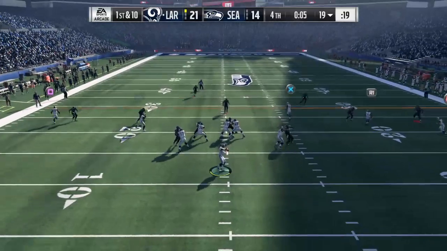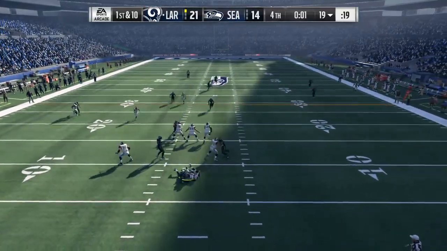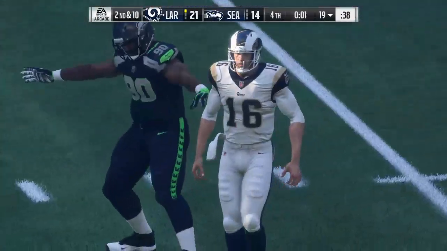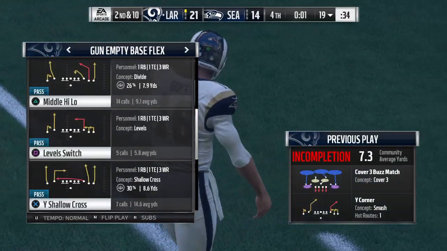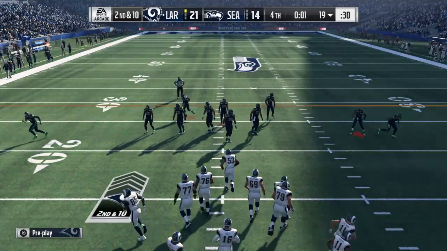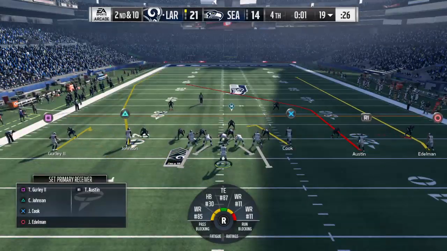Goff now looking to throw. Hit as he throws there, incomplete. Johnson was the intended receiver, and it's second down. Incomplete pass there is probably the best scenario going, because if he catches the football, clock's probably going to run out in that situation. We just had a little bit more time in the pocket.